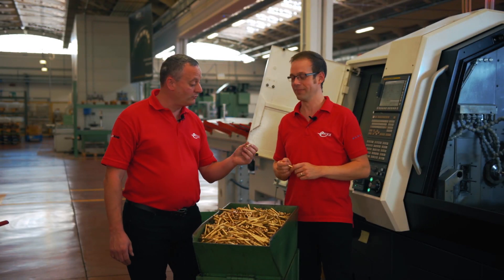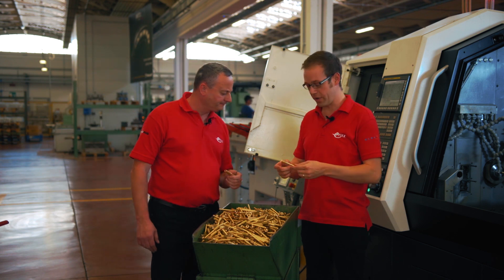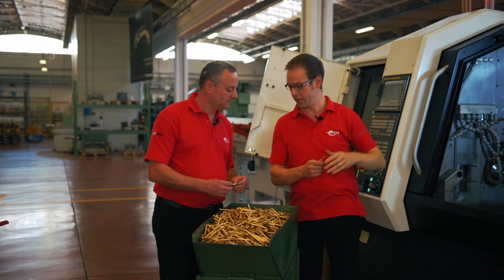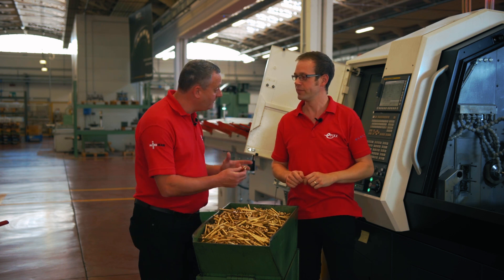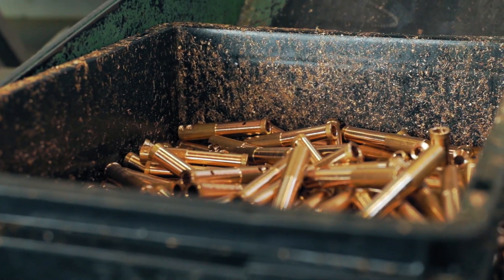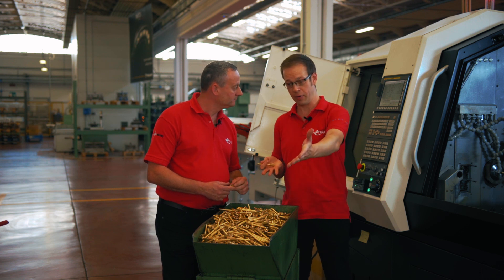So how do we turn a brass rod into electrical components? Because in front of me here I've got a socket contact, and I've got the plug contact — we also refer to this as the pin. The CNC machine behind us is programmed to turn out this fantastic pin. There's another CNC lathe just the other side turning out the socket contacts as well. The process is very simple: we've got a bar feeder behind us, we stack that up with the brass rod, the machine takes that in, and it's programmed with all the settings it needs. It will cut that to length, turn and trim the rod down to the right diameter, put the chamfer on the end, drill the hole for the conductor, and drill and thread the holes for the screws — all in one automated process. Once it's all set up, you just press the start button and it will turn out an entire crate of these.